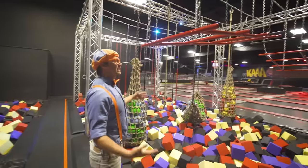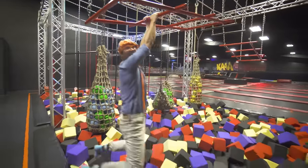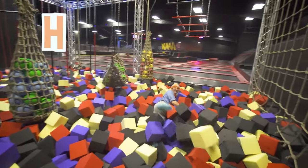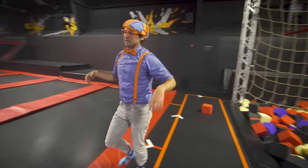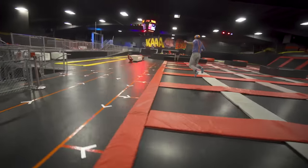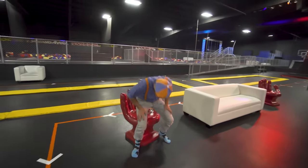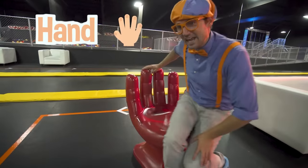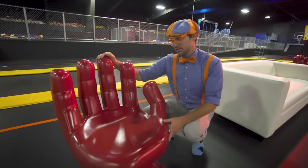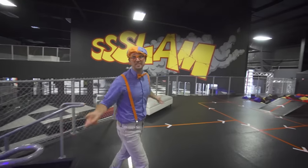Hey, speaking of an animal, gorillas like to hang. Yeah, hang. I'm hanging. Hanging starts with the letter H. That has been so much fun learning all these letters with you. Hey! Look at this! This looks like a hand. Yeah, hand. Hand also starts with the letter H.